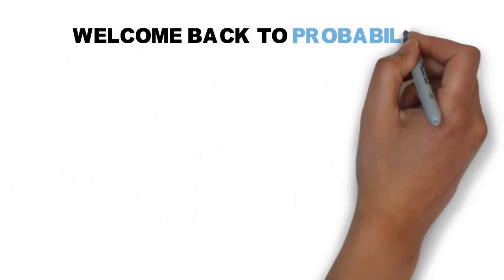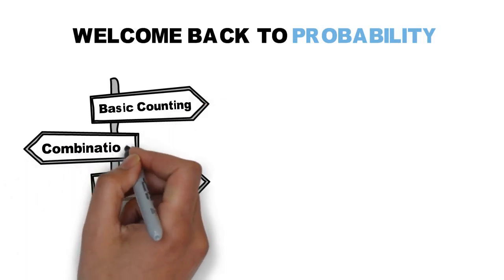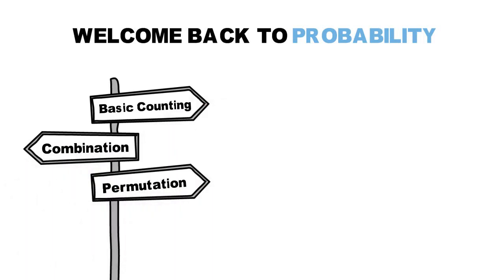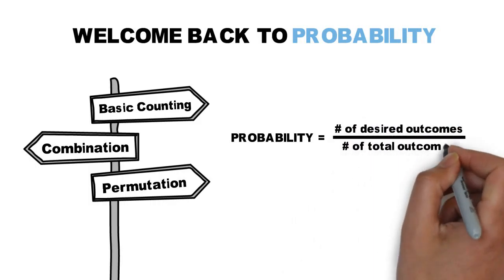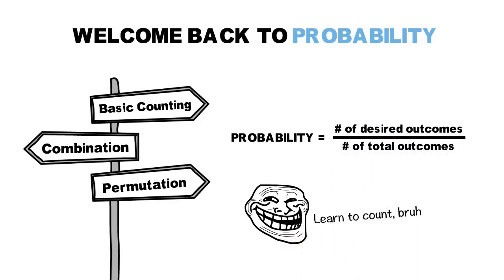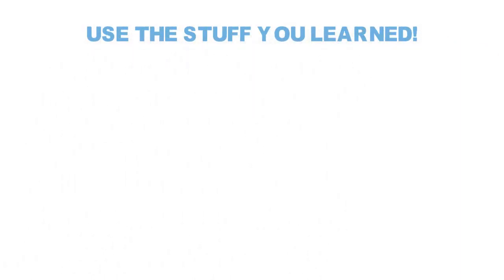All right, dogs, here's the haps. We've figured out a whole lot of pieces of this probability jigsaw puzzle, but now it's time to put them together. We've got this handy-dandy formula that tells us how to calculate probability, and the formula basically says you gotta know how to count. You're going to be asked to solve problems that use the more advanced counting methods that you've already learned, such as combinations and permutations.